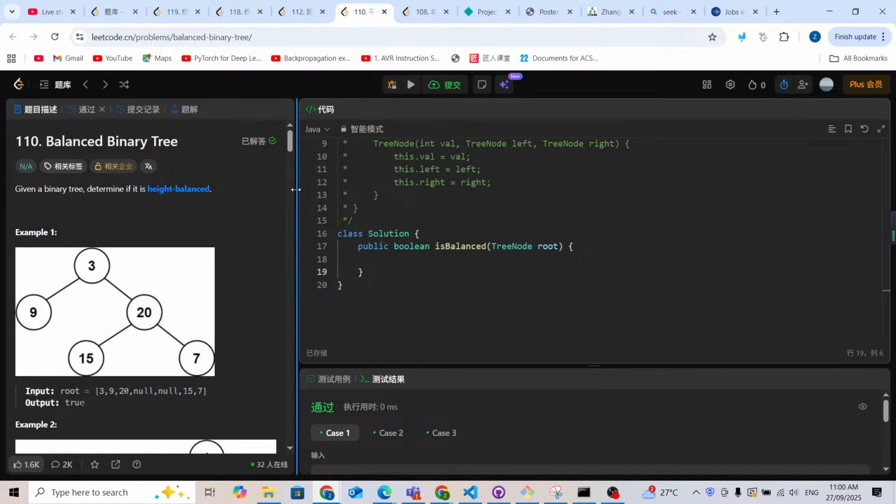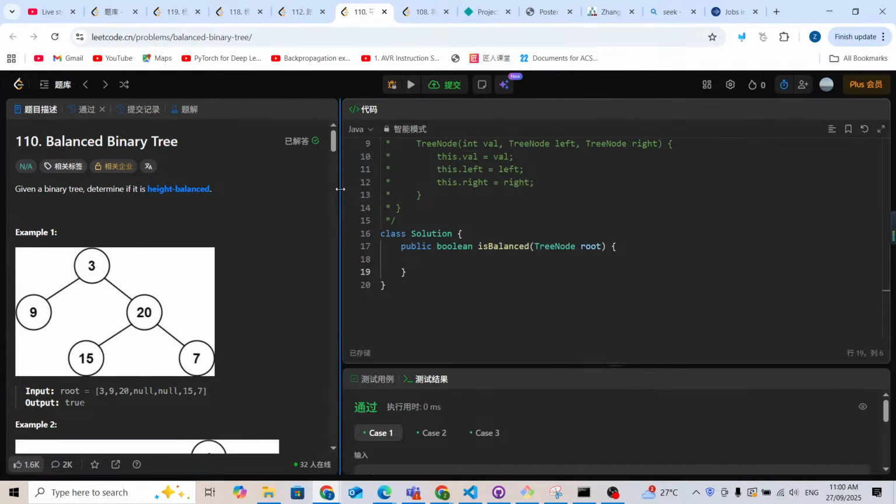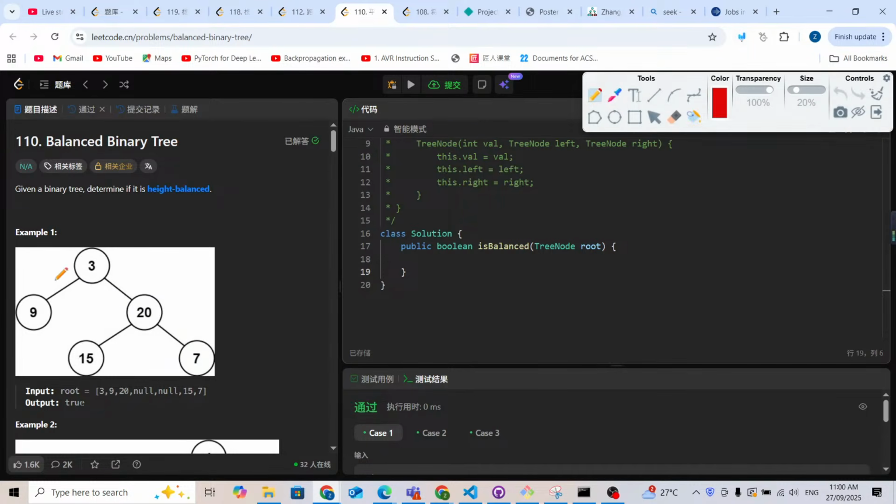We can solve this problem easily. We just need to use a traversal of the tree. We can use a pre-order traversal, and for each traversal of the tree, we are checking all the nodes. For example, if we are traversing this tree, for the root node, we should know the depth of the left subtree. It is 1. What is the depth of the right subtree? It is 2. So the difference is 1, which means it is still okay. But if the depth is 3 here, 3 minus 1 is 2, more than 1, so it's going to be false. So this is the basic idea.